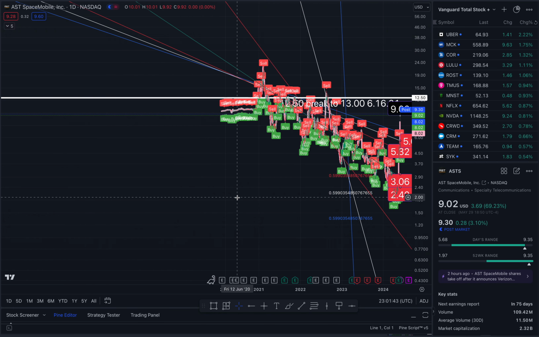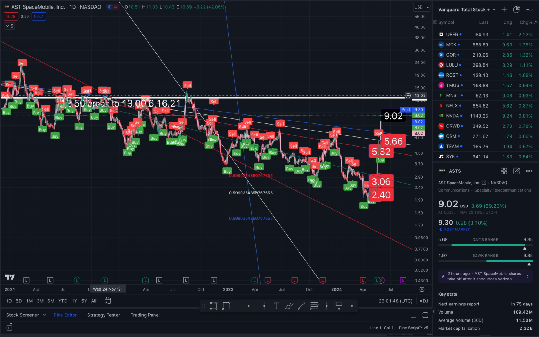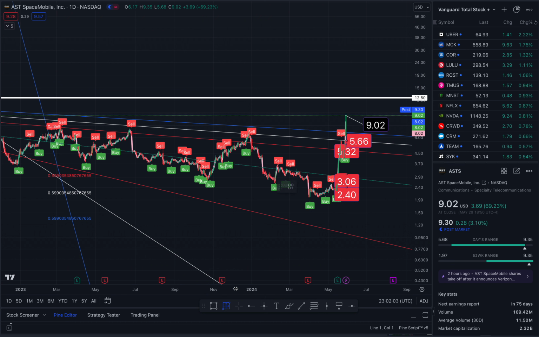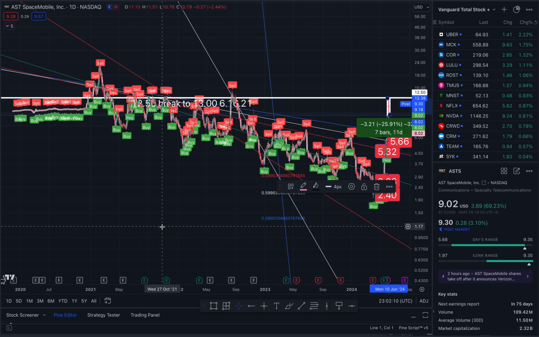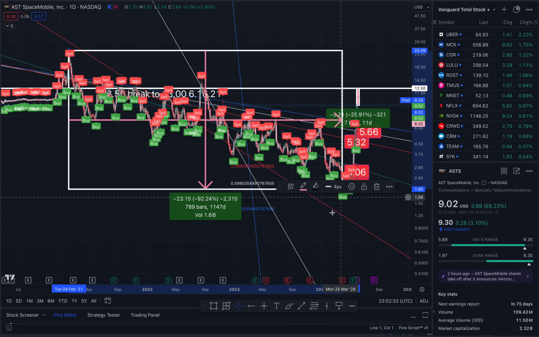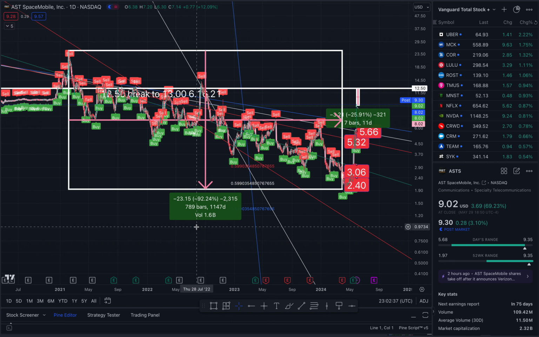But clearly, this is a fall from, look at this, a break from 12.50 to 13.50. So I marked out 12.50 here, and we're at 9.02. And that's down 26% there roughly. And from this high, clearly the bot told you to sell as well. But I would also know when to sell if we hit resistance on the linear. Let me take this magnet off so it's easier to hit my target. So from there to there is a fall from grace, down 92% there.